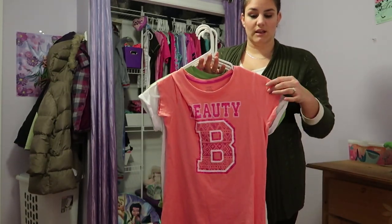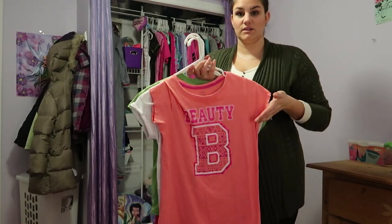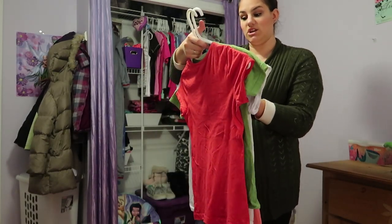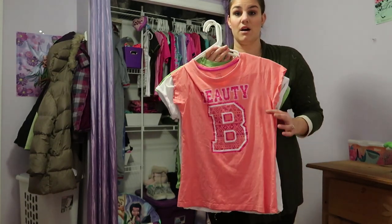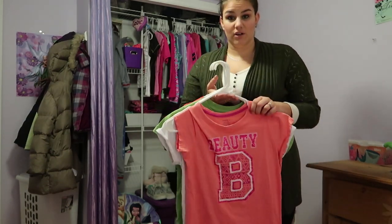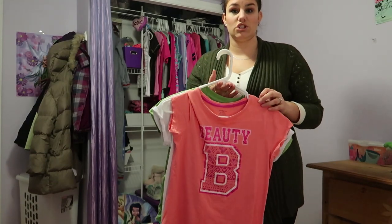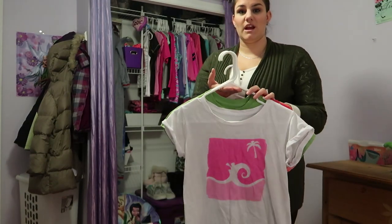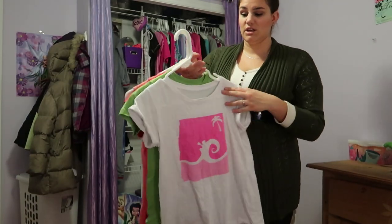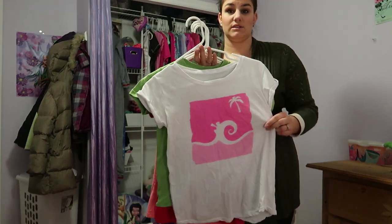Then we have something like this that is not as stretchy, so we need a bigger size. It does have a cut-off sleeve which makes things easier, and we find these t-shirts are better when they're bigger — this is an extra large size 16 and it fits her well. The other reason we go bigger is that she has a long body; she's very tall for her age. Something with a very thin, airy, stretchy material we can get away with in a smaller size.